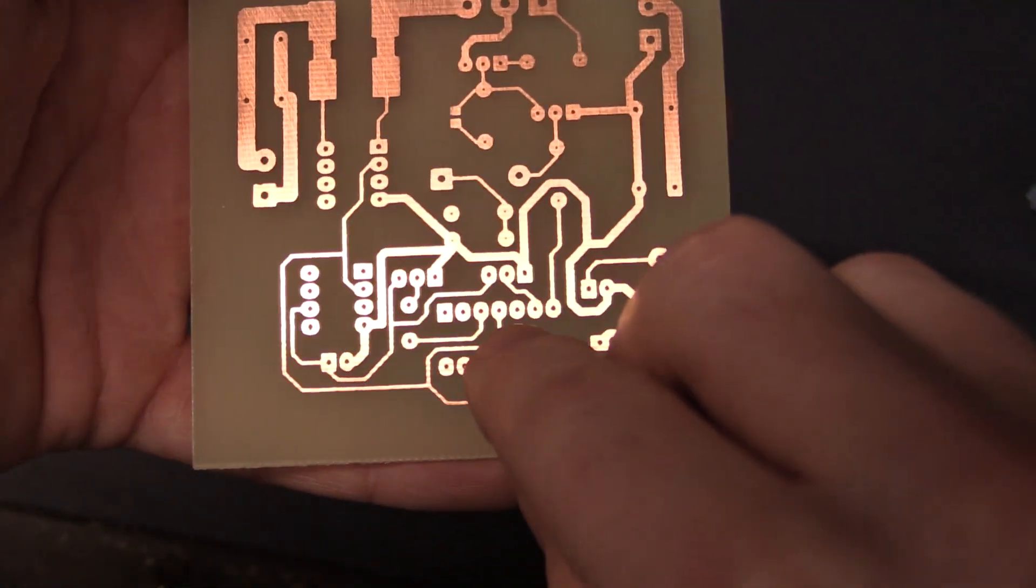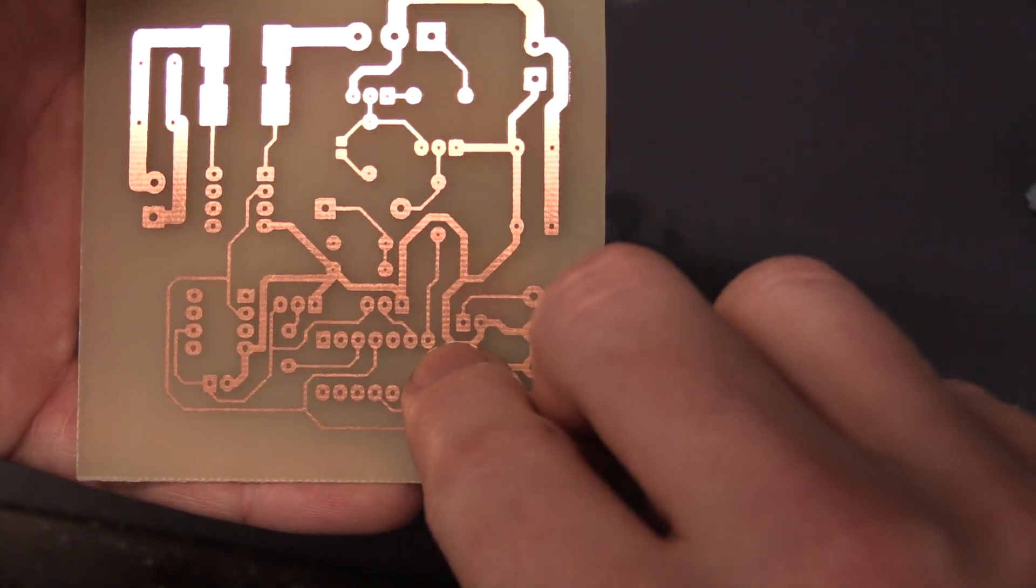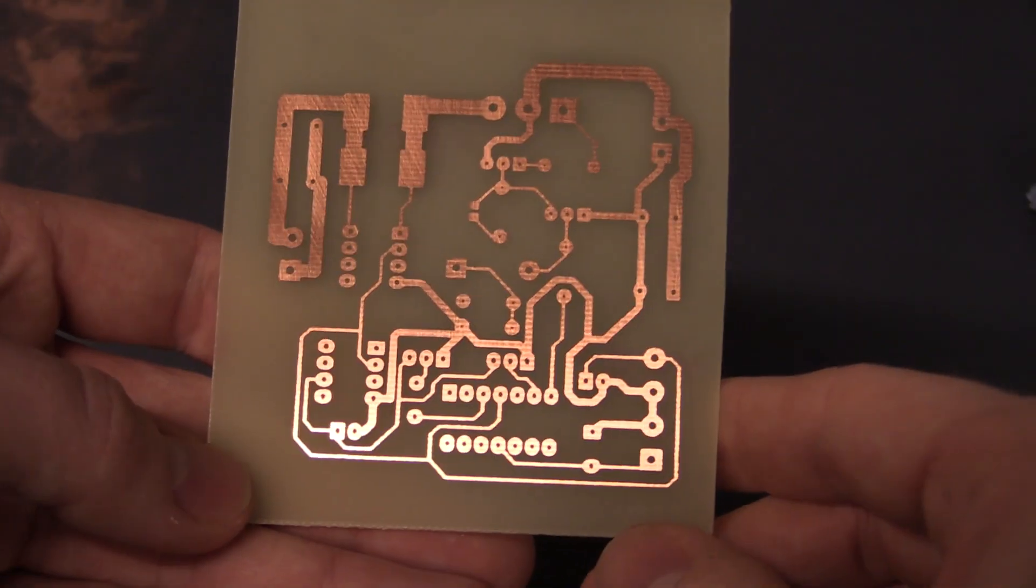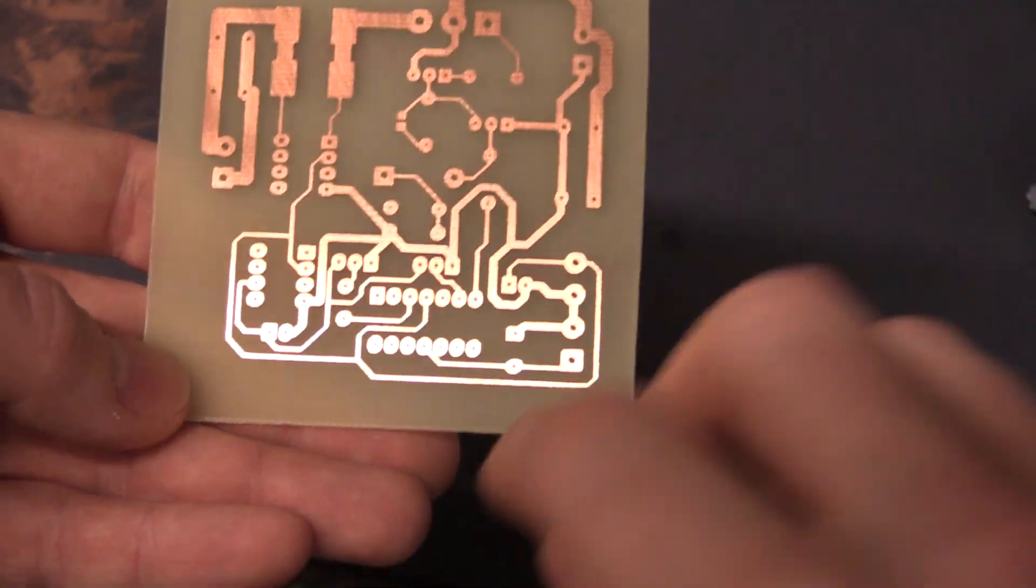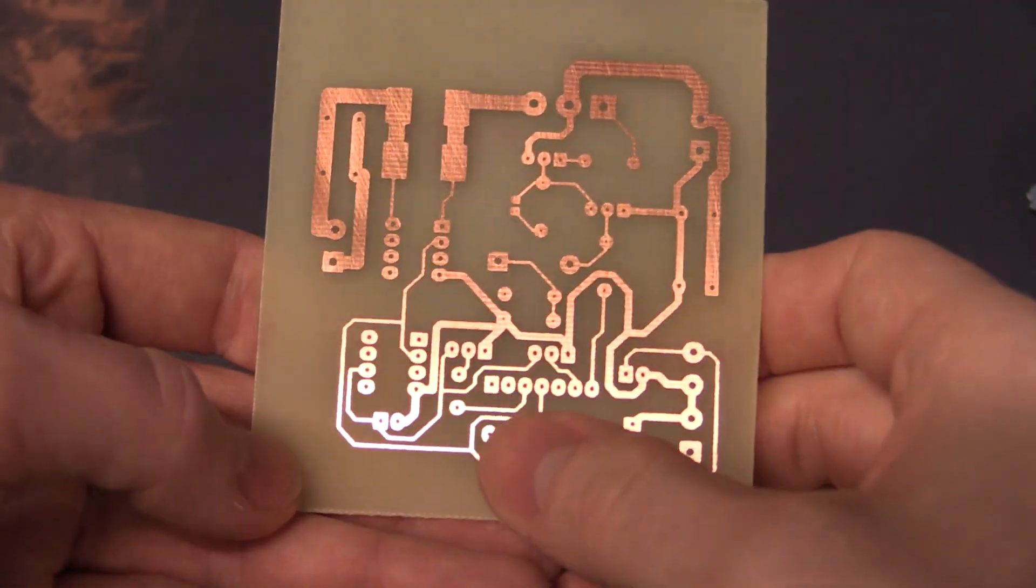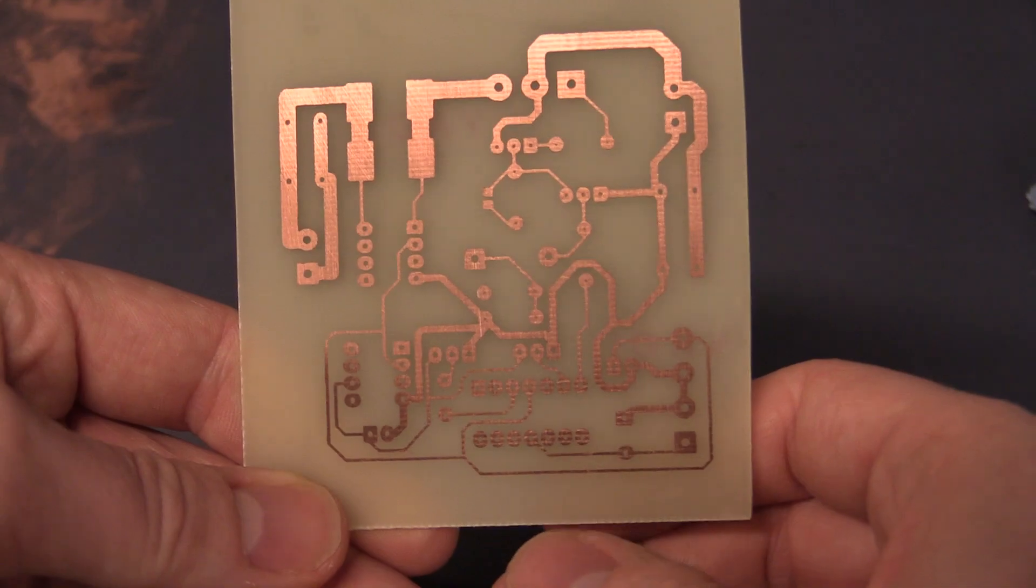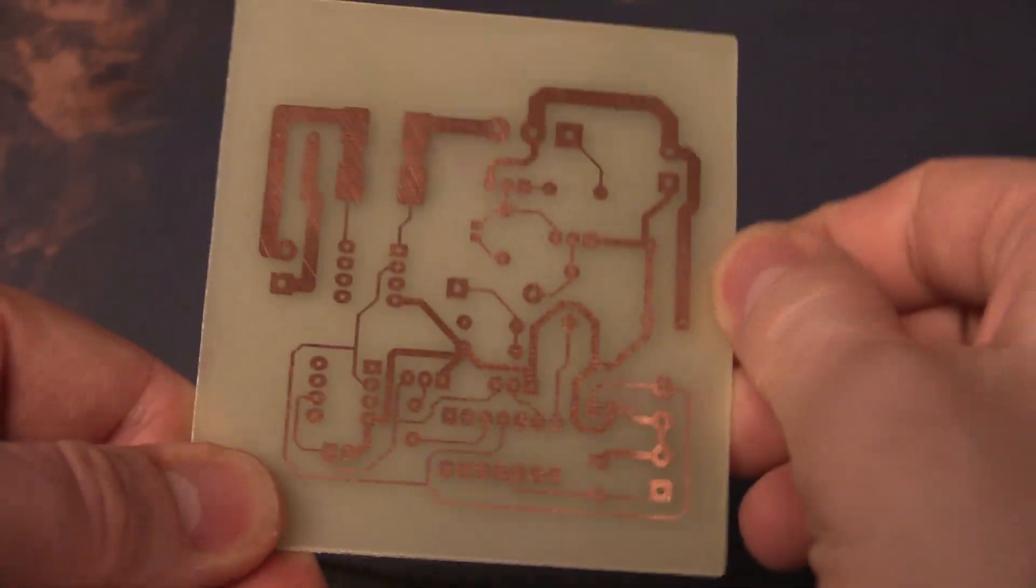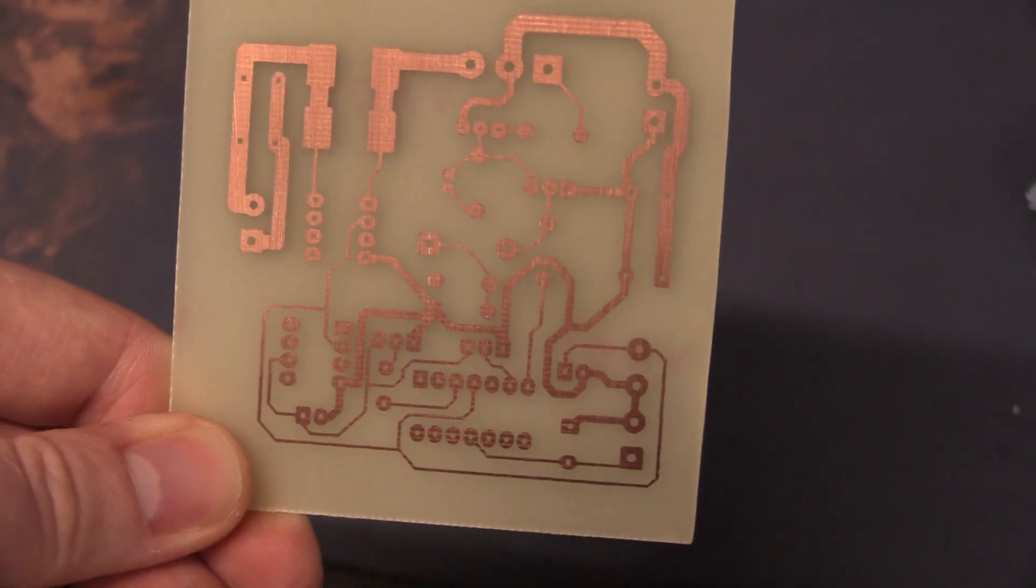So now I just need to go and drill it. For that I just use a Dremel and some HSS drills. About 0.8 mm, 1.2 mm, whatever you need. Just don't buy the carbide bits if you're doing it by hand because they are very brittle and you'll break them before you've made three holes. So HSS is the way to go. They will wear down much faster than carbide but you really can't use carbide handheld. Or at least I can't. But if you have a drill press or a PCB drilling machine then go for carbide. That makes cleaner holes and they last much longer.